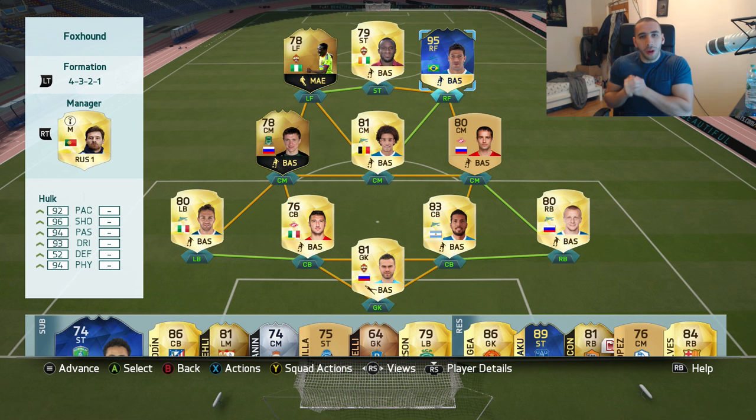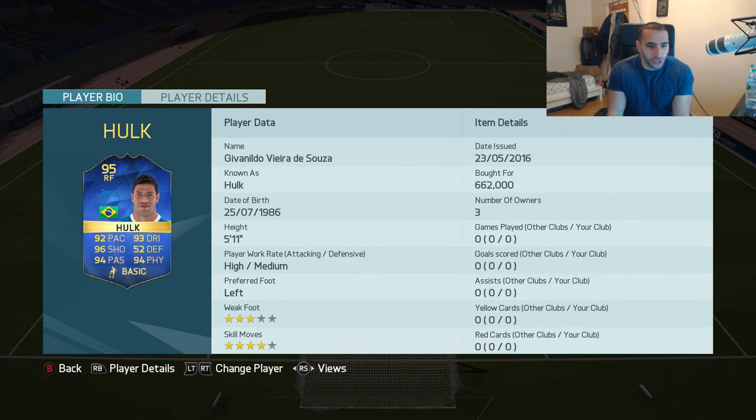What's going on, guys? Welcome back to another video. Today we have one of the best looking Team of the Season cards ever, and it is Team of the Season Hulk. Look at those stats, man, and we bought him for 662k. He's definitely going to be going down in price, but let's head into the game straight away.